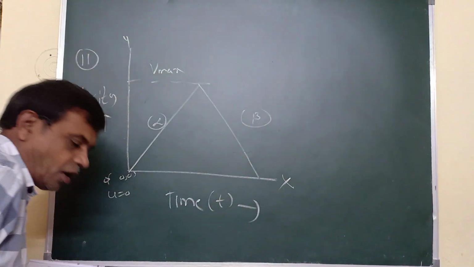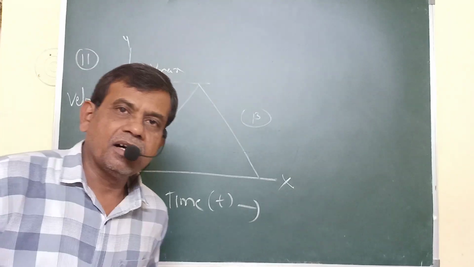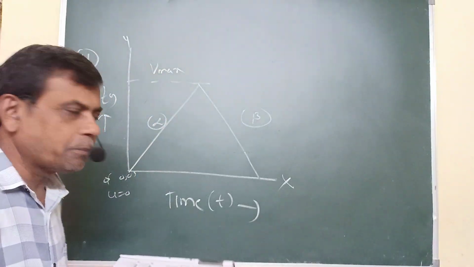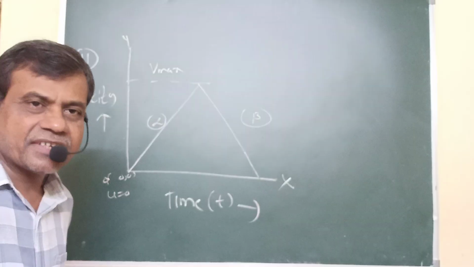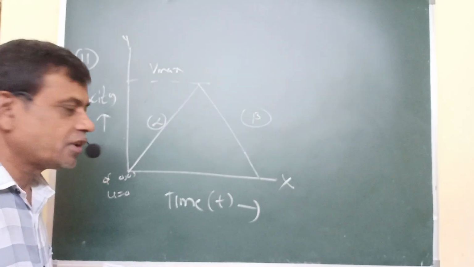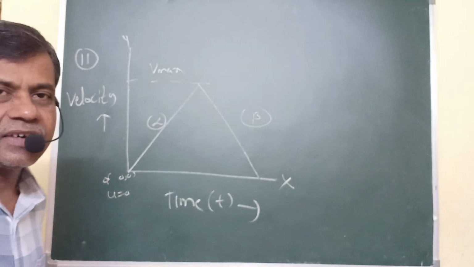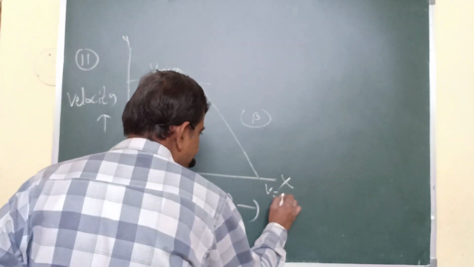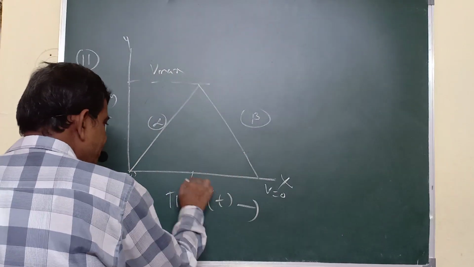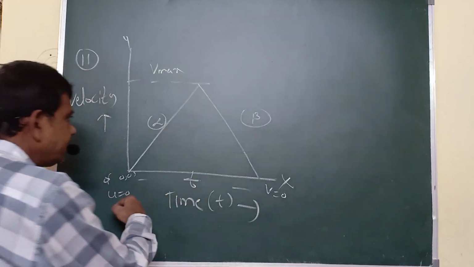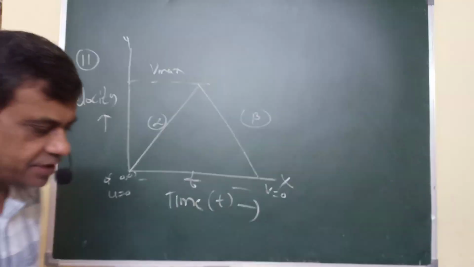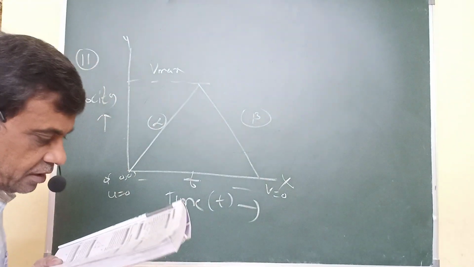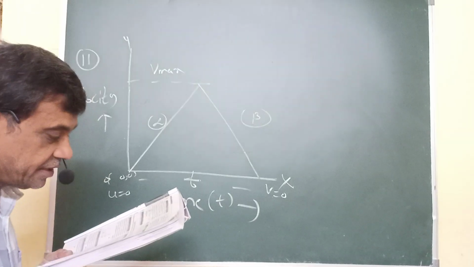Beta. So opposite to the motion of the car, like when brakes are applied, a force is applied in the reverse direction to the motion of the car, and automatically its velocity gradually decreases. Finally it comes to rest. In this, the total time duration, increasing and decreasing, is t, so the total time is t seconds.